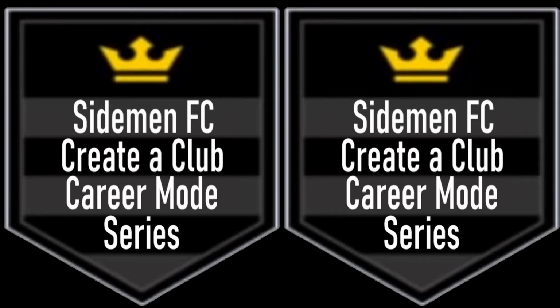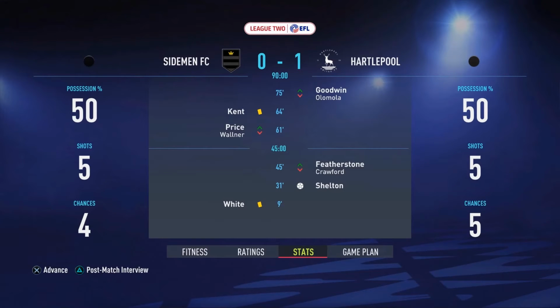Hello everyone, and welcome to the 4th episode of the Sidemen FC Create Career Mode series. In today's episode, we get some cup action at Kicktown Arena, as well as another league game. And also, obviously, the rest of the season is still going on. We still got some league fixtures, and hopefully it's a good one. However, we do start off with a 1-0 loss to Hartlepool United.